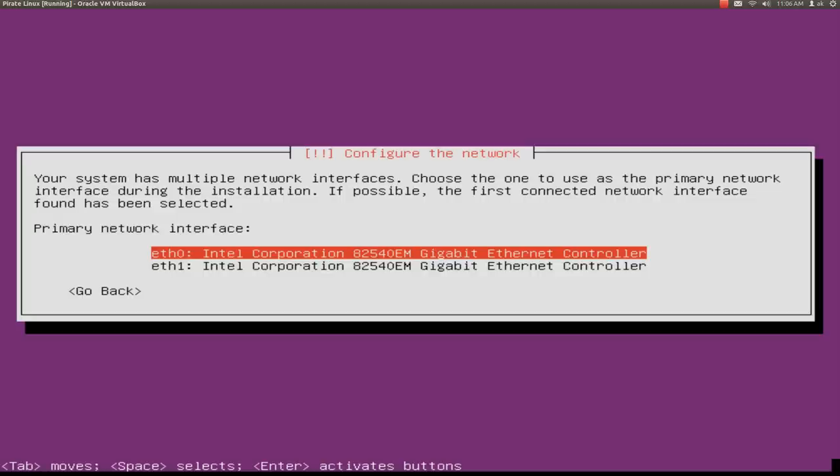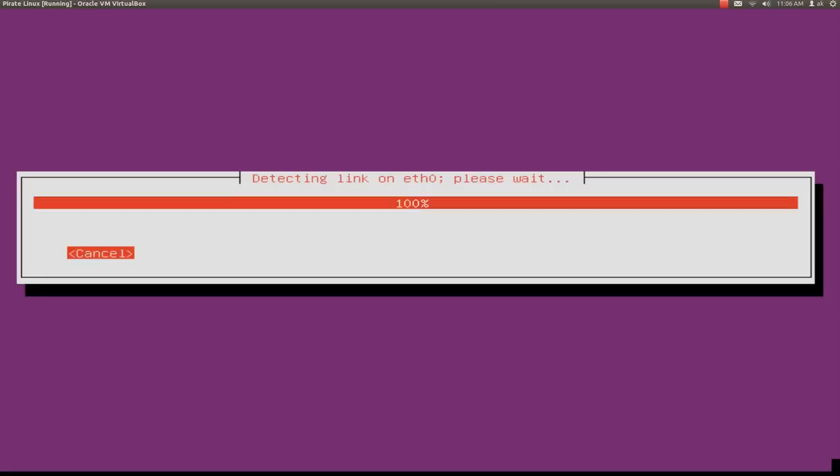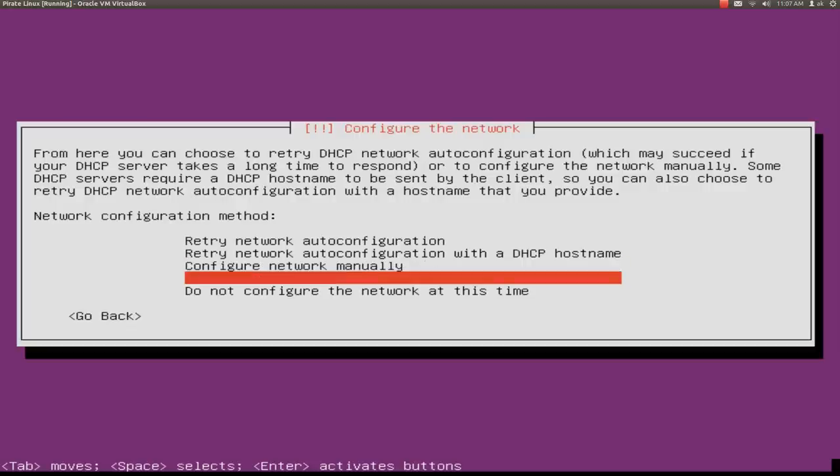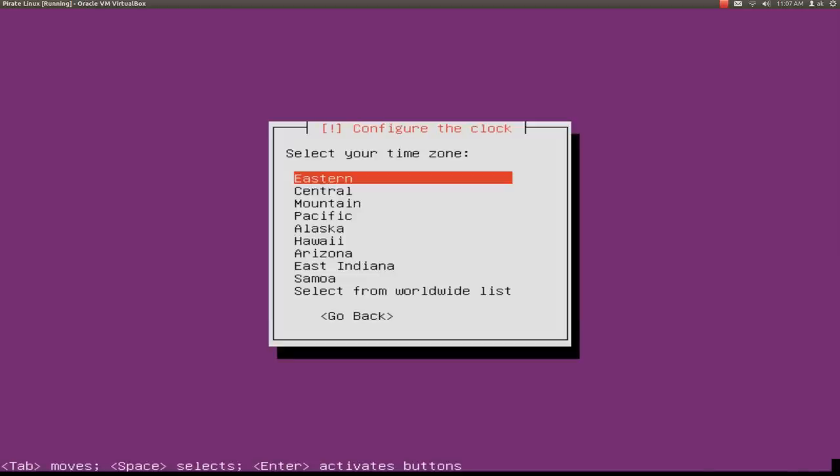So, if you have more than one network device, it asks you which one to choose. Since we're doing an offline installation, it doesn't matter. So I'll just choose the first one. That's fine. Do not configure the network. Choose your time zone.